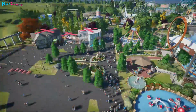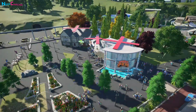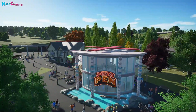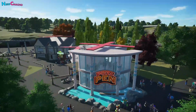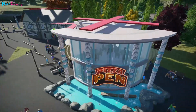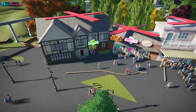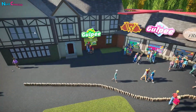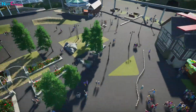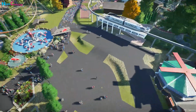I also, by the way, just want to take you around some of the shops that have been marked as crossed, because I've got rid of the others. I haven't got rid of them, I've moved them out of the way. And I just wanted to show my appreciation of this pizza place. I mean, it's awesome. It's the whole glass fronted. It's very nice and cozy. Love it. It's so good. And then likewise with these as well. I've moved them around and reconfigured the area, but they're designed quite nicely, and I can see why they were marked as keep, along with the carousel and these areas that are up here as well.